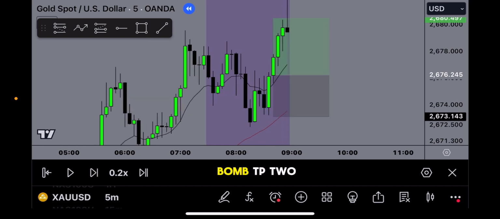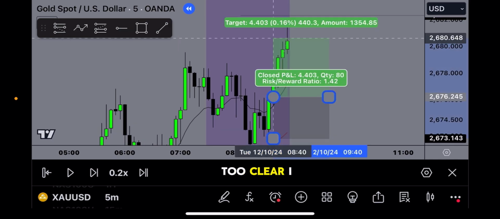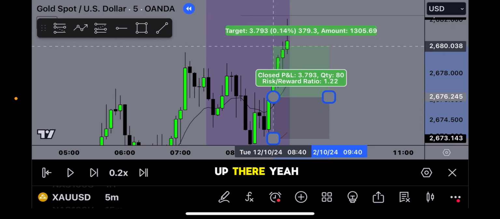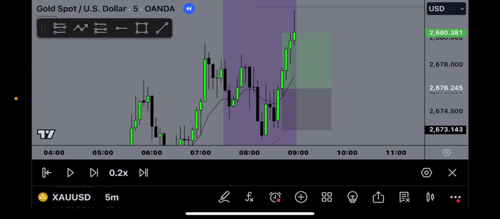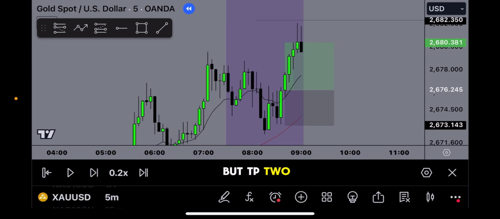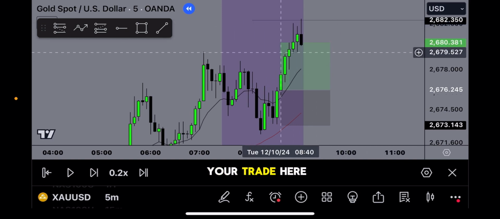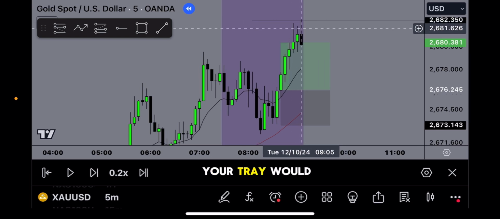Then right here, bam, TP2 cleared. Well, TP2 clear. I think I closed majority. Oh, okay, that's TP2 up there. Yeah, I closed majority, or I think my whole trade right here on the actual trade that I took. But TP2 ended up hitting. Bam. See right there, TP2 hit where that line is at. So if you would have closed majority of your trade here at take profit 1, and you would have held the remaining position to take profit 2, your trade would have cleared.